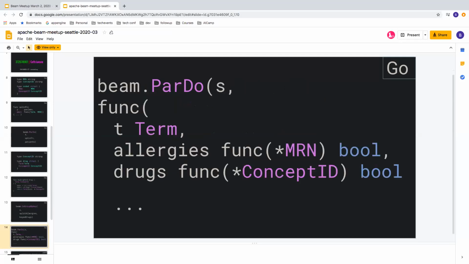What's very interesting is that you apply a ParDo, and this is really interesting because it's a pointer to a primitive. So if there's not a match, that's going to be nil or return false when you apply that method. And that's how you're able to emit data where there are matching string values in these two data sets.